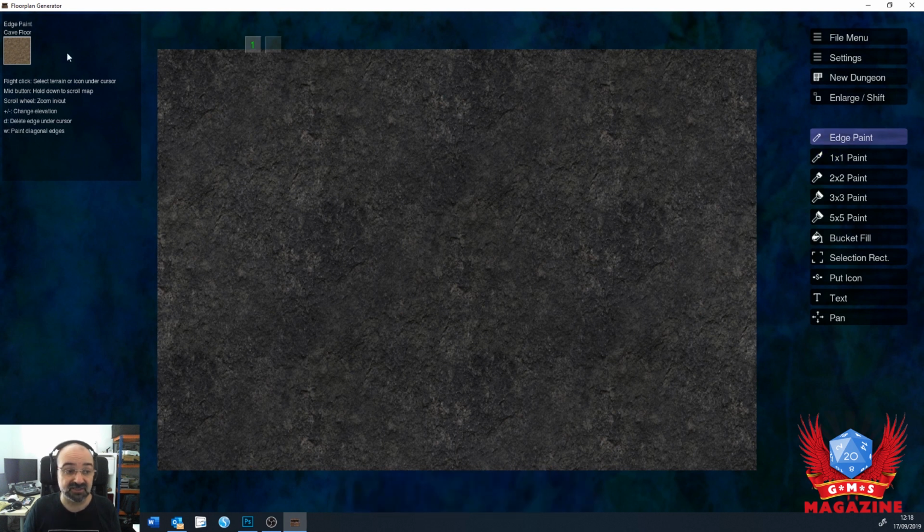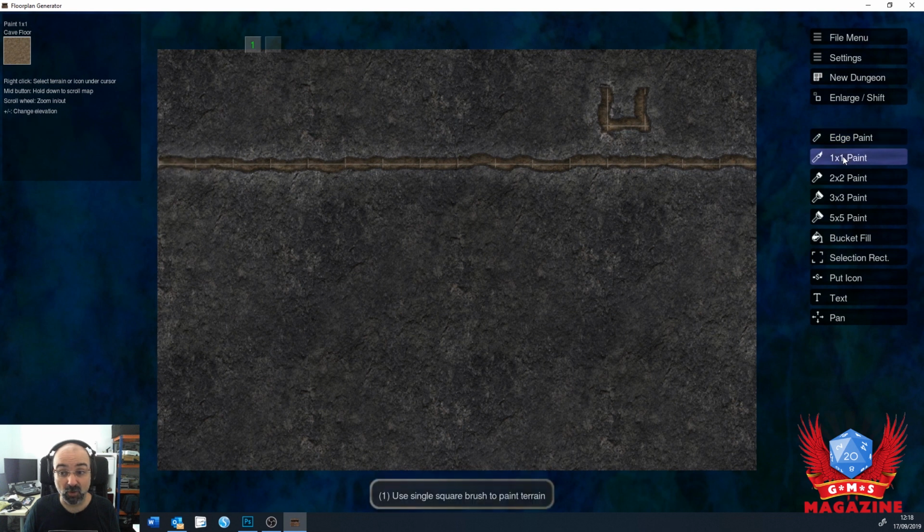The edge paint is going to allow us to do just that: paint on the edge of the grid. One by one, it's randomized, fractal generated, one square and a bit sometimes.